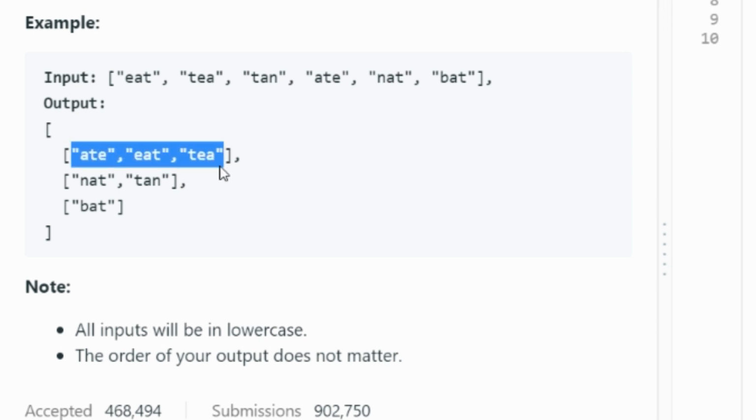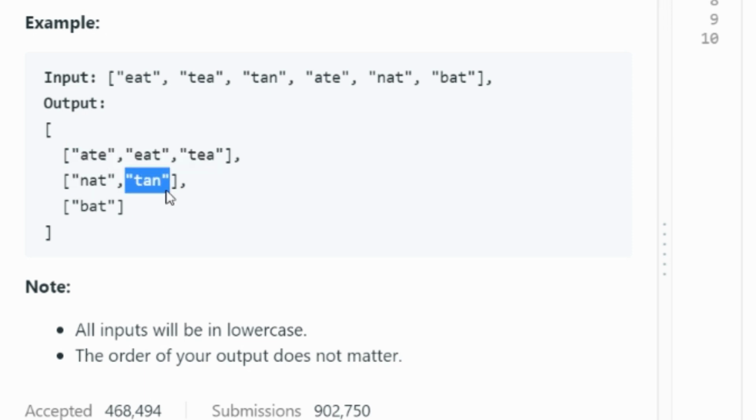These all contain the same characters of A, T, E. Same case with nat and tan. They all contain the characters of N, A, T. And for bat, it contains the characters of B, A, T. So that's what we're expected to return. That's something we should note: it's an array of arrays of grouped things.